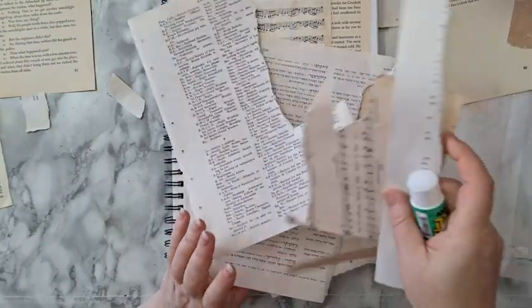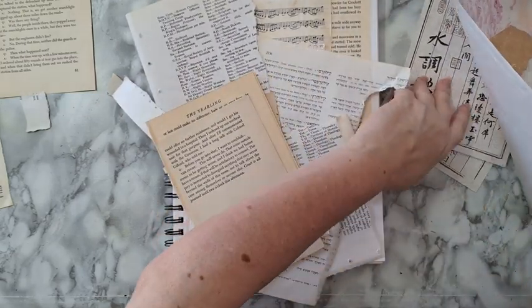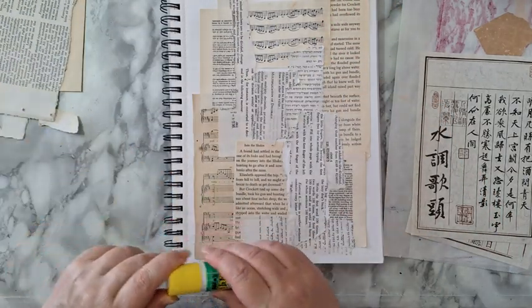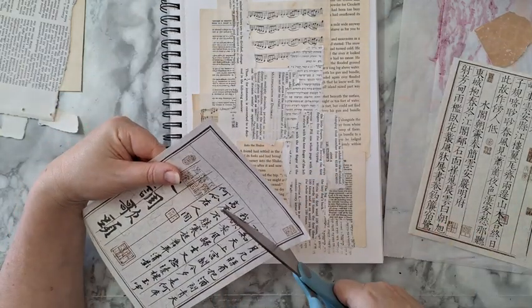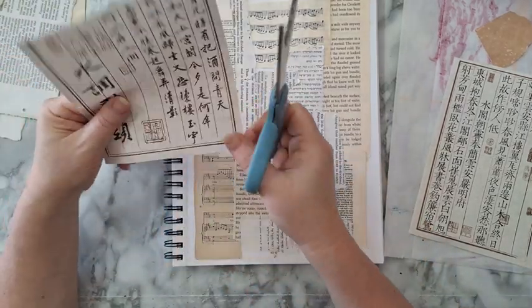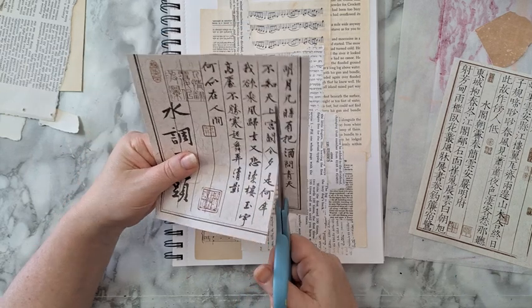I'm finished with this, and I want the Chinese pages to go on top. Let's move this to the side, and I'm just going to use scissors. It would be fast. Not interested right now in this, and I'm just going to go with the lines.